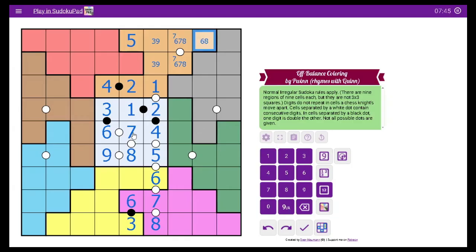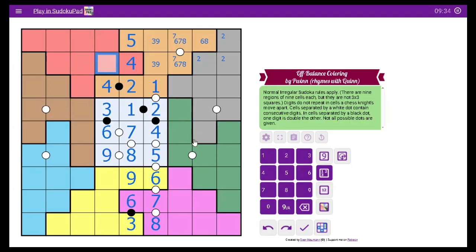Okay, that's good. Let's see, and this column is restricted. We need a 4 and a 9. So this can't be a 4 due to the knight's move constraint with this 4. So that is a 4, and that is a 9. Notice something about the 2s. So by Sudoku, the 2s can't go in any of those, and by knight's move. So the 2 is definitely up here somewhere. And the 2 is also up there somewhere.